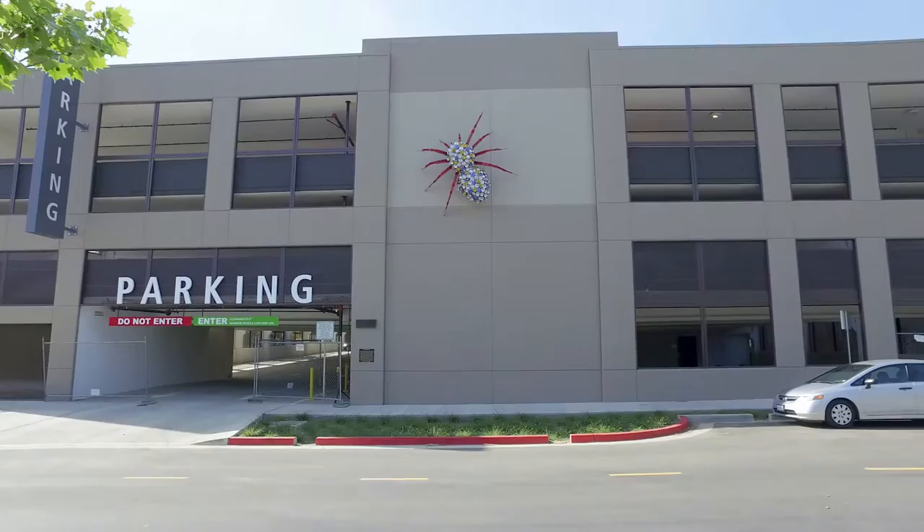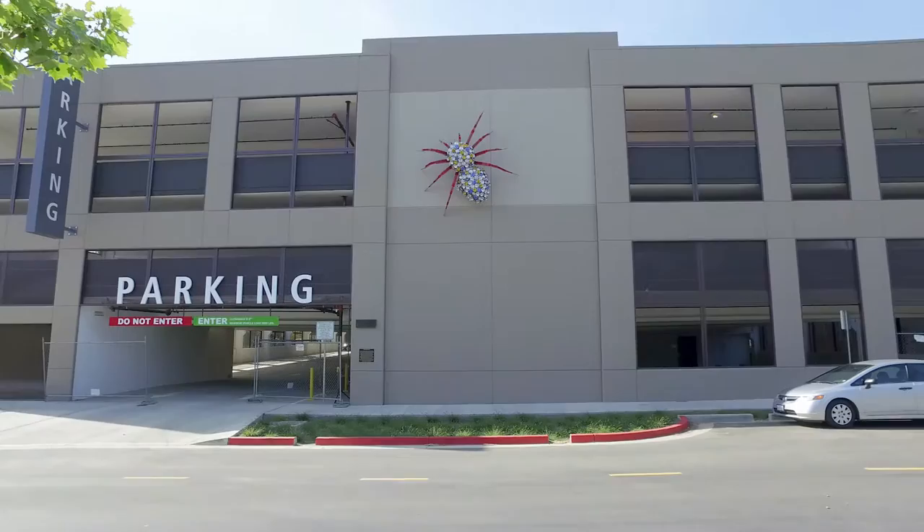I can't think of one other community that has built a parking garage and has generated public interest. Good art, especially in the public realm, stimulates conversation, and this is the kind of conversation that will continue in the years ahead for Morgan Hill. People are just going to think, wow, you go to Morgan Hill, and you just think about fun. They've got the really cool spiders, and Morgan Hill and fun are going to be closely related in the future. Whimsy, fun, smiling, positive — how can you go wrong with that?